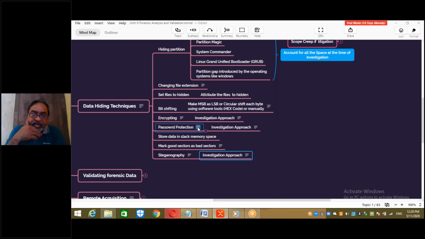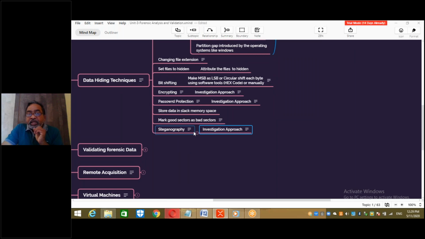There are about 20 crore people born every year in our country, so 20 crore must be mapped onto 365. Though the probability looks very high, it's not very difficult. And the data can be stored in slack memory space also. Slack memory space, we'll discuss more in the fifth unit. And marking good sectors as bad sectors. This requires a utility.